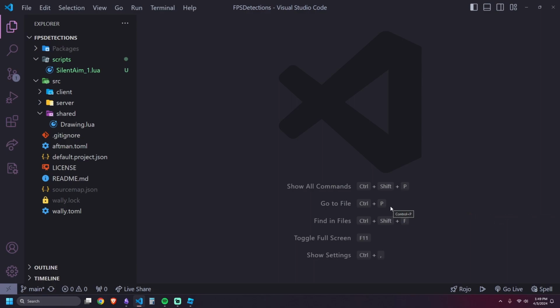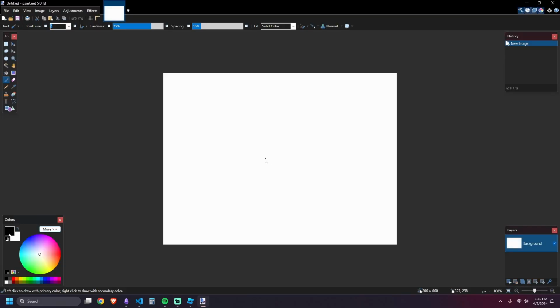Here's a briefing of what a silent aim is. A silent aim is pretty much a player. Hold on, paint.net's on. So I have a player here, and this player is looking this way. The player's looking forward, but there is another player, or a hostile, color him red.